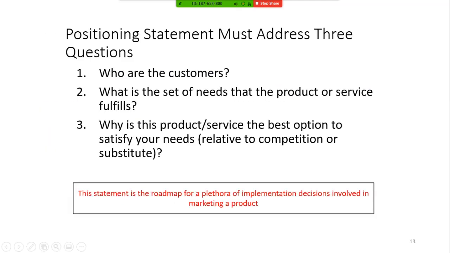Now let me go back in the presentation a little bit. Okay, so we were talking about what positioning is. I've already shown you a very detailed example. Now, you have here in the slides something that is useful. If you're trying to set a positioning statement for a brand, these are the elements you need to hit on. Number one, who are your customers? Okay. What are the needs and benefits that you're trying to fulfill? Okay. So why do I care if I'm a customer, essentially? Okay. And then third, why is this product your best option to actually take care of those needs? Okay. So if you can answer these three things in your positioning statement, you are in good shape.